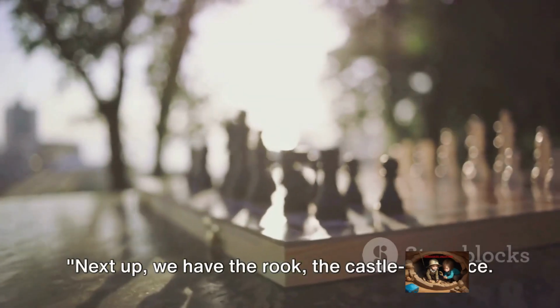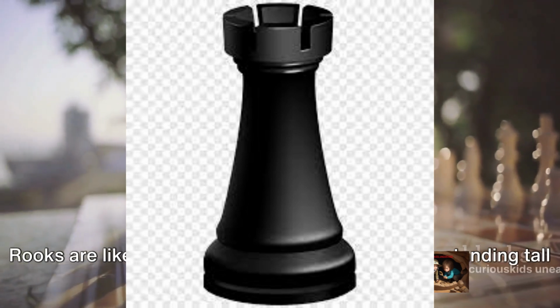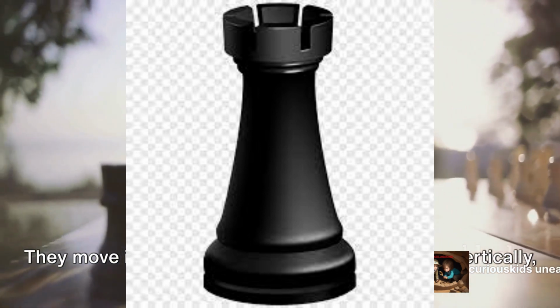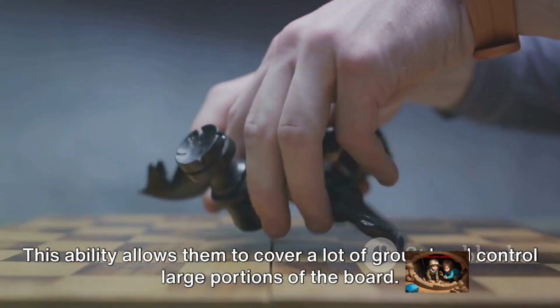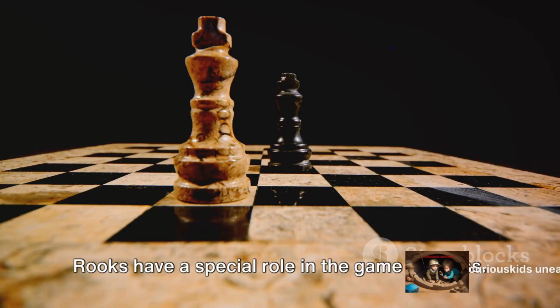Next up we have the rook, the castle-like piece. Rooks are like the towers of your chess kingdom, standing tall and ready to defend your territory. They move in straight lines, either horizontally or vertically, across the chessboard. This ability allows them to cover a lot of ground and control large portions of the board, but that's not all. Rooks have a special role in the game of chess.